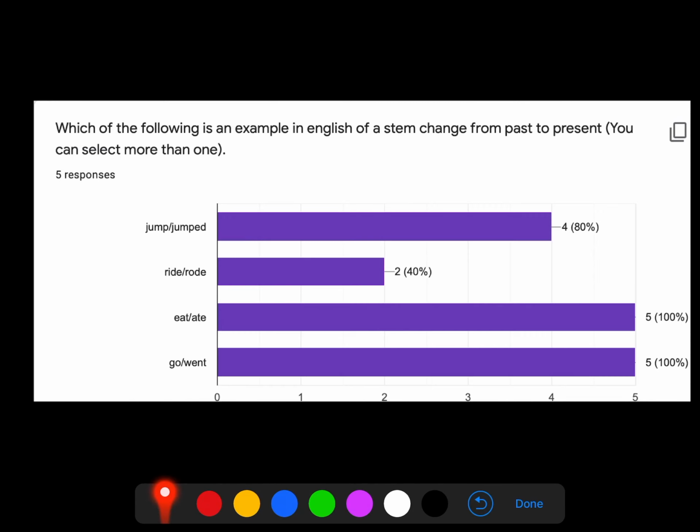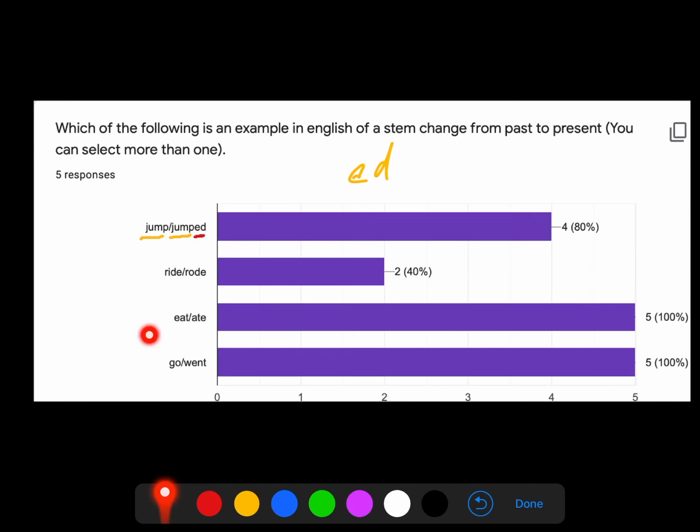Now, what do I mean by a stem change? Well, first of all, let's think about how we would communicate a change in tense from present to past in English. And the way we do that is by adding an ed, right? So this first one is made exactly like that. We have jump. And then in order to make it jumped, we have the stem jump, but we have the ed ending, and that ed ending indicates that it's past. So this first one is not an example of a stem change from present to past, because jump remains the same. We simply add the ed.